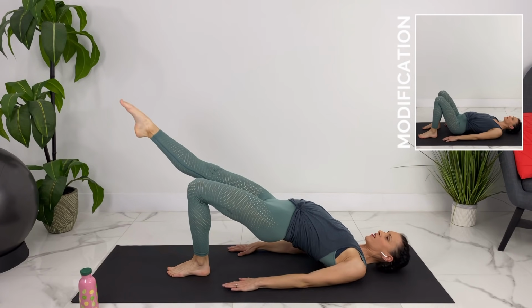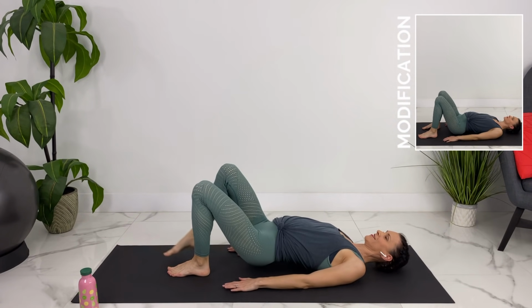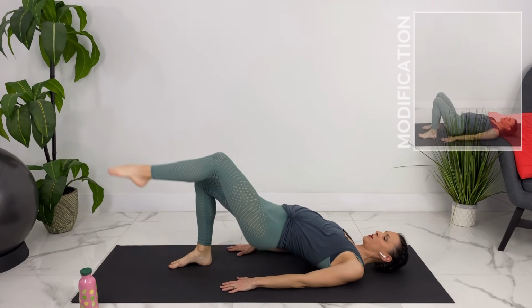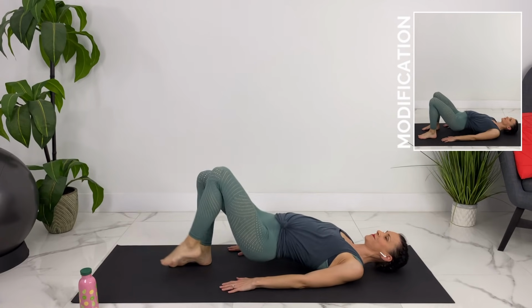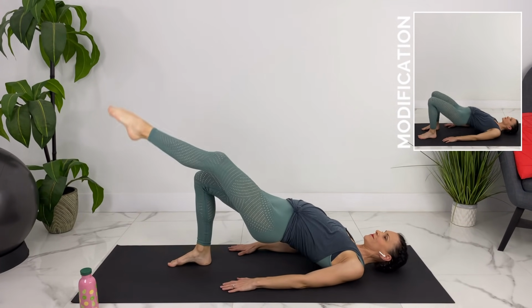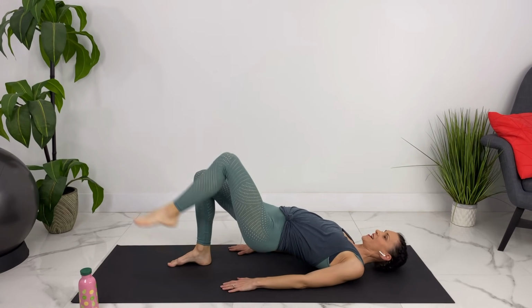Keeping your hips even, not letting one hip fall down. Last one on the side, release. If you're doing one leg, we'll switch sides, or you can continue with both feet down. Last one on this side, good.